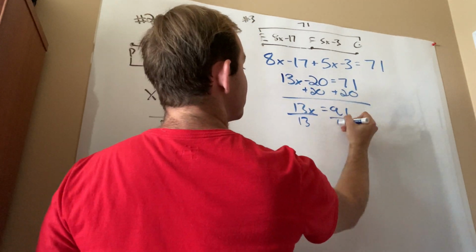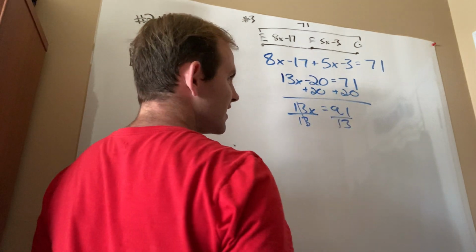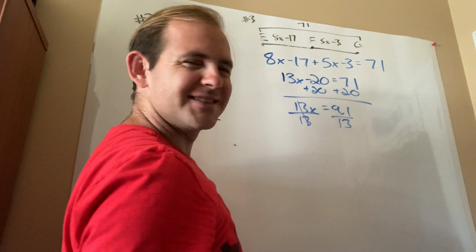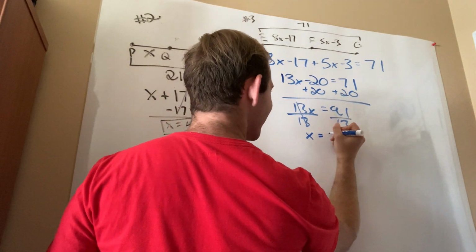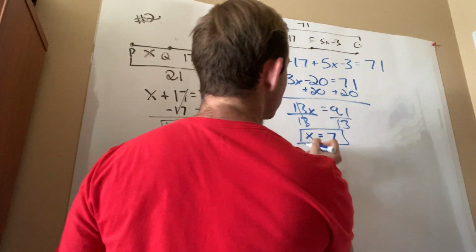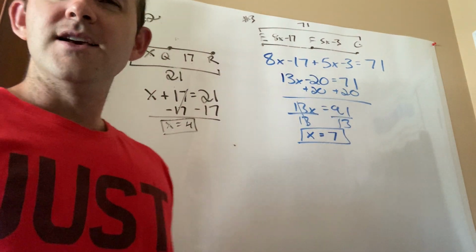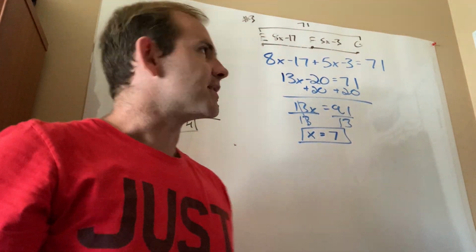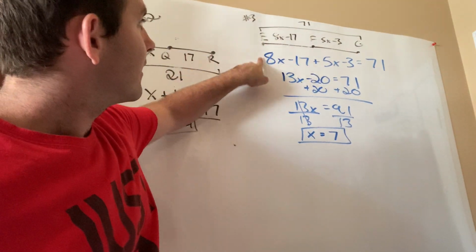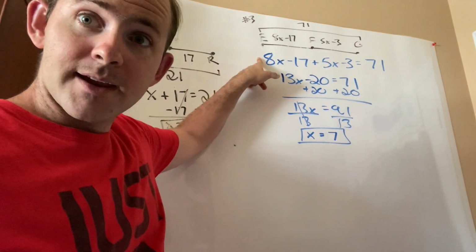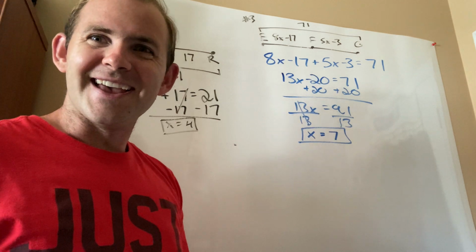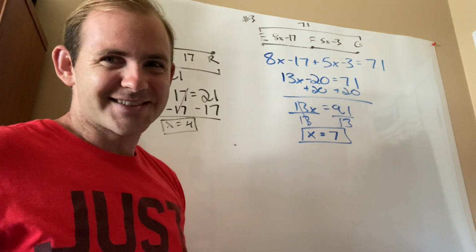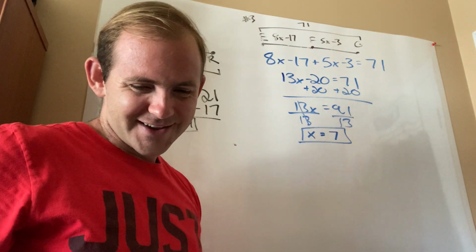Divide both sides through by 13. And don't quote me on this, I think 13 actually goes into 91 7 times. Please don't use a calculator, but I'm pretty sure it does, right? So in this case, we are done. So look at that. The geometry was literally the first step. Everything else from there is just Algebra 1. So if you guys can do the algebra, it's going to be pretty darn easy for you, okay?